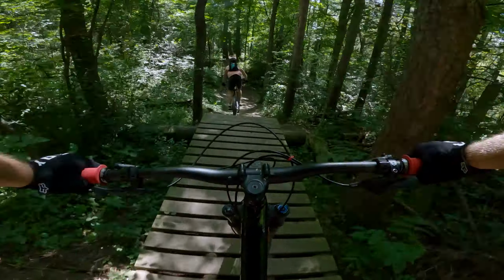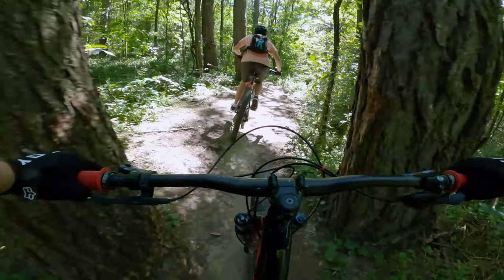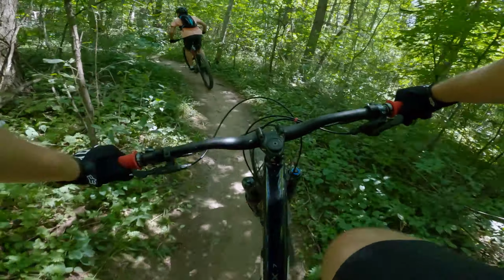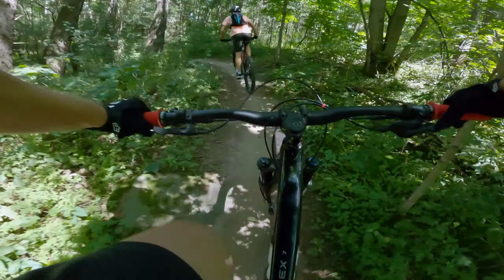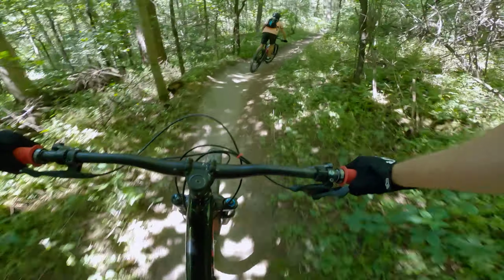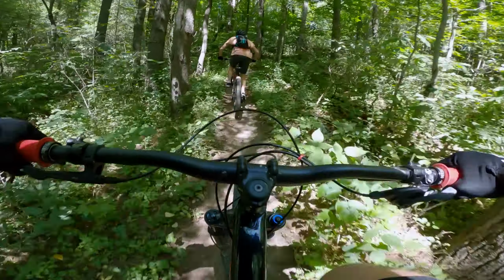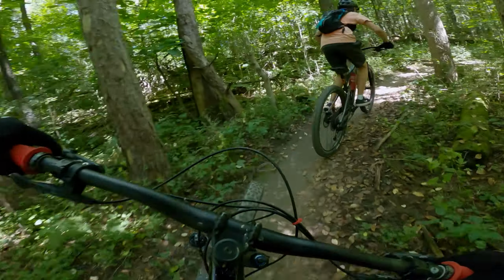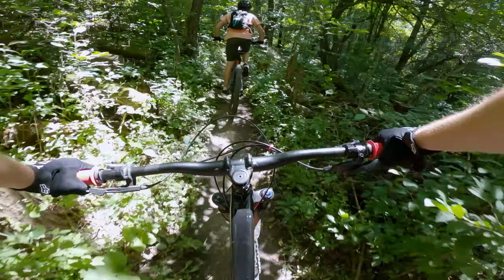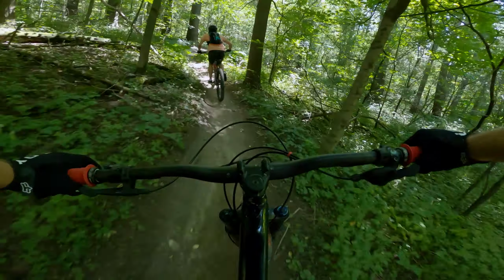Yeah, small drops here, man. Oh my god! Holy shit! Oh my god! There you go. Double black. Like, oh my god! He wasn't ready. I can sense there's a big something. This trail has a couple drops.